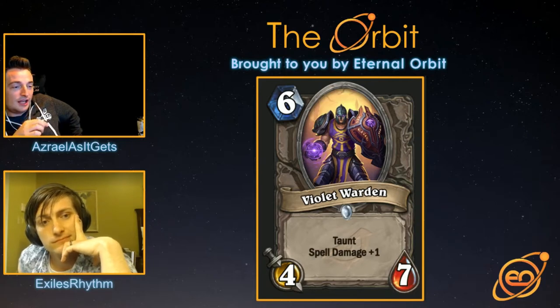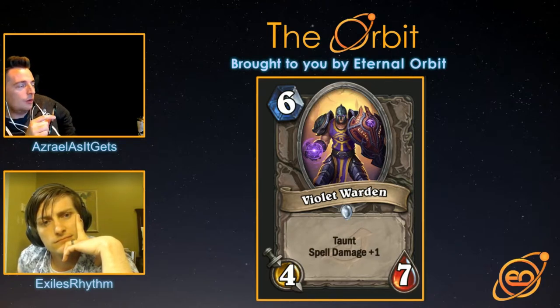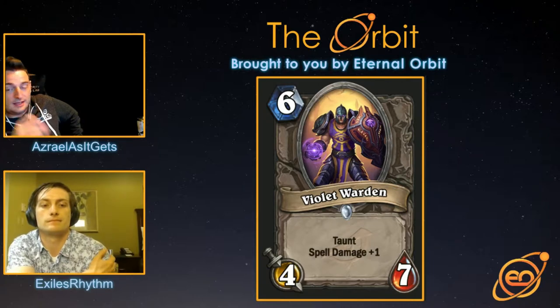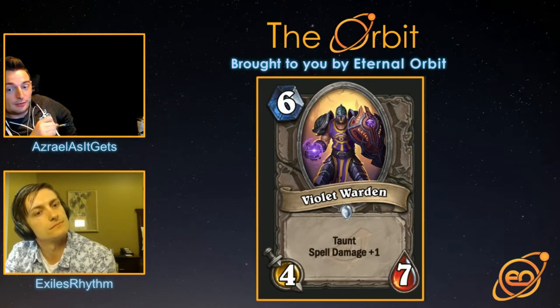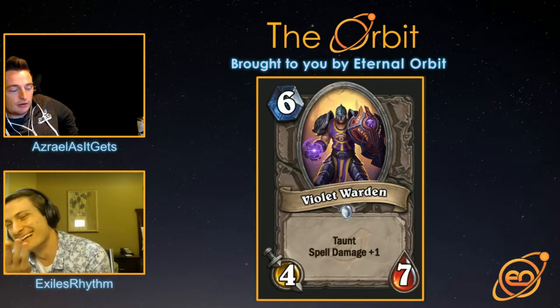I like the fact that they're getting more liberal with giving spell damage to things, because there wasn't enough good spell damage options. And if they want things like spell damage hunter or mid-range or tempo or aggro mage to be a thing, they needed more spell damage. This is going to see play in those decks because people are scared and they like to play taunts. It's true.